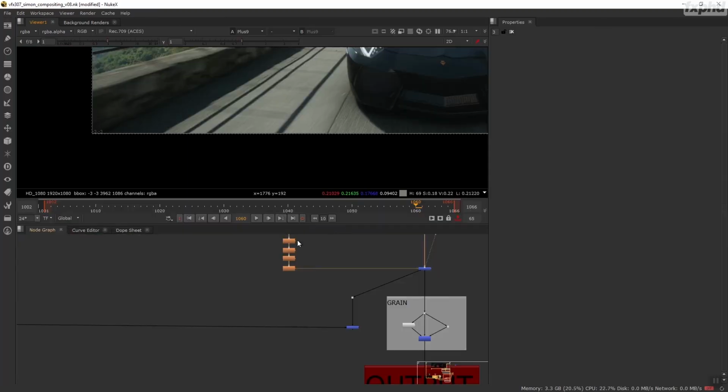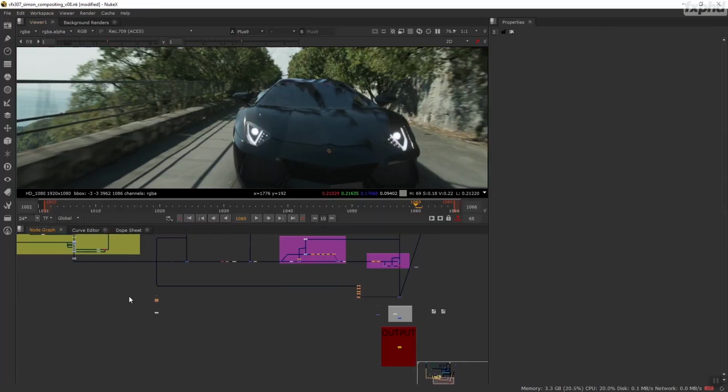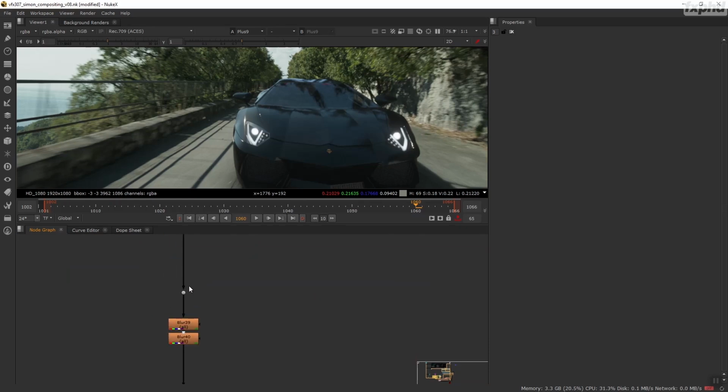So whenever you have a chance, it's good to add some breakup, because it helps remove the synthetic qualities of these nodes. So that's what I'm going to do.